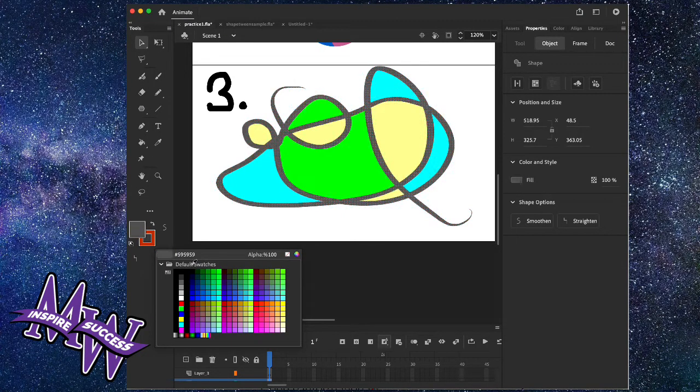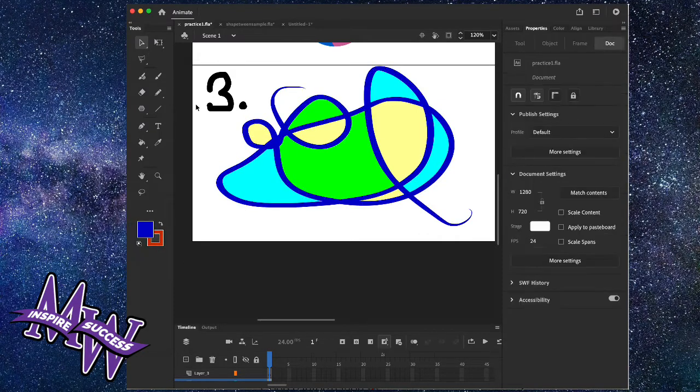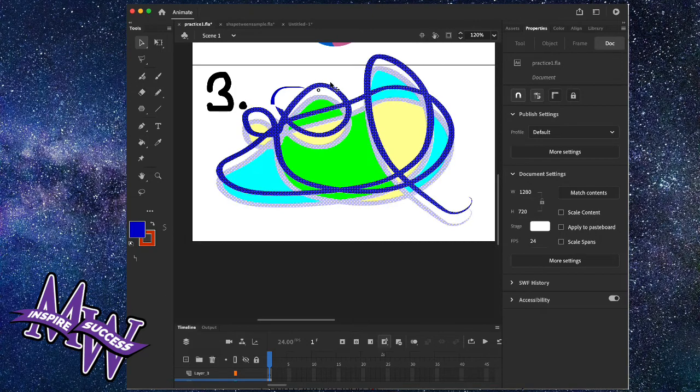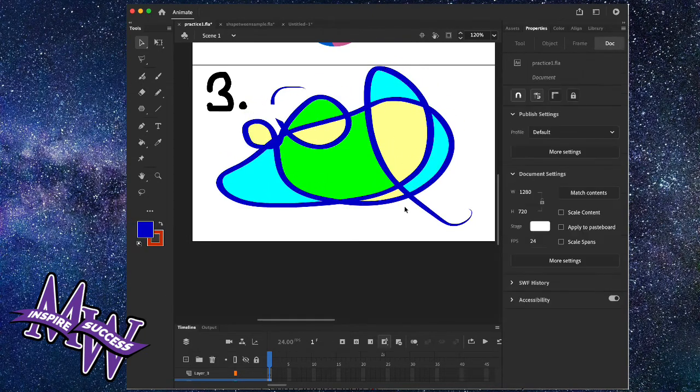And I just want to point out that the drawing is going to act like an object. So we can change the line not through the stroke color, but through selecting the line, and then we can auto change the fill color to change the line color, which makes it a little different. We can also use the selection tool, and if you click, you'll notice that you can modify different parts of the line. And that's because, again, the line's acting like an object rather than as a line.